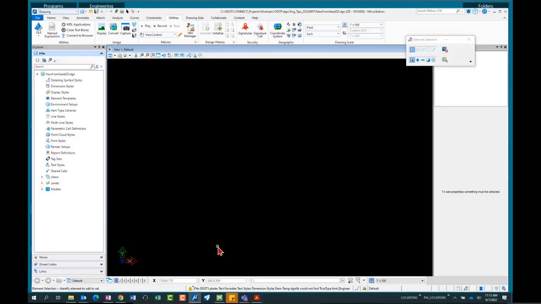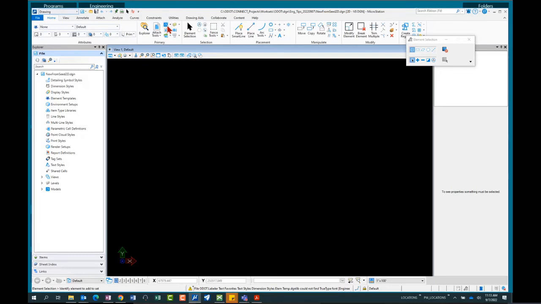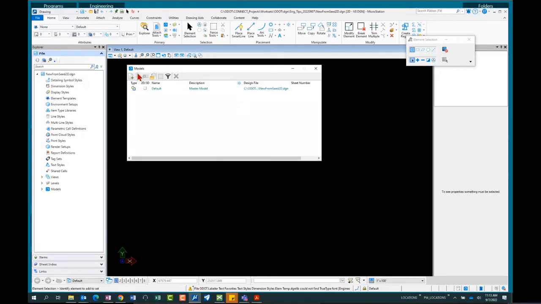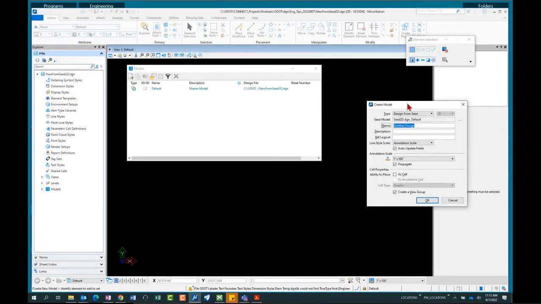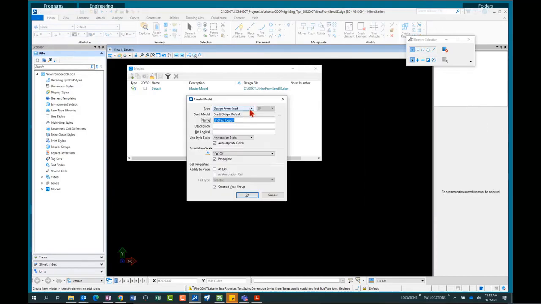So if I need to create a brand new model, I'm going to open up the models dialog. I'm going to click the plus icon, create a new model. And I have to tell it which type of file I want to put, model file, same thing.